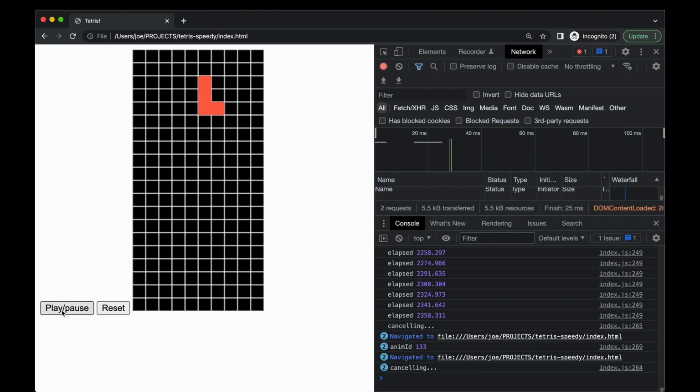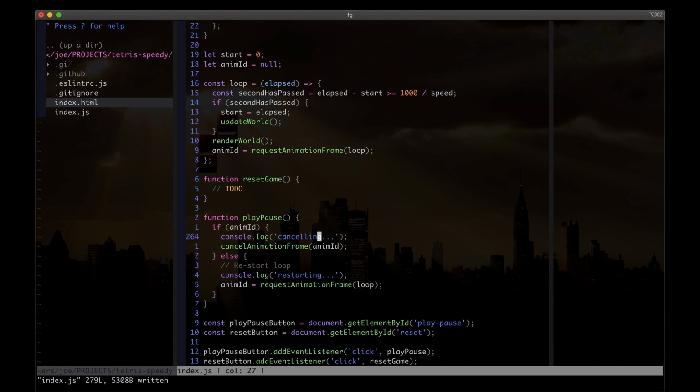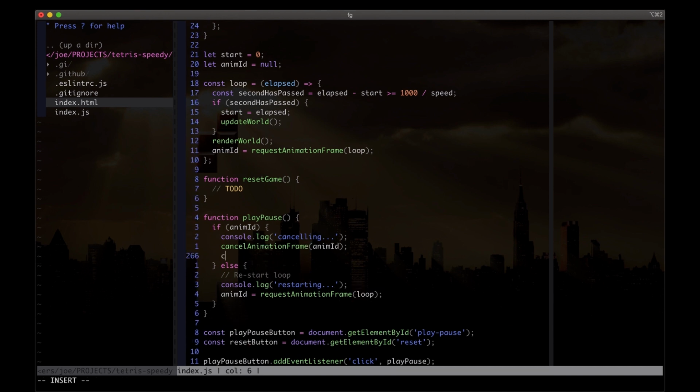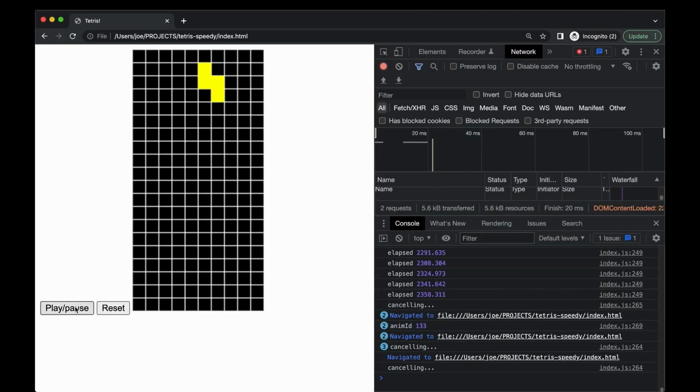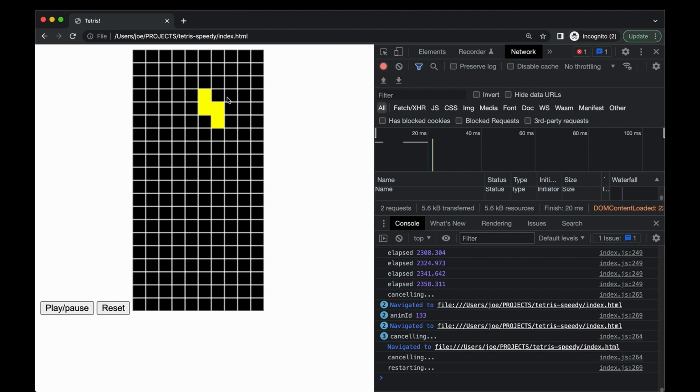Great, canceling. Oh, canceling again. Okay, so something's going on. animID. Oh, right, because we want to say animID is null here. Okay, canceling and restarting. There we go, and it picks up exactly where it left off. So great, this is what we want.